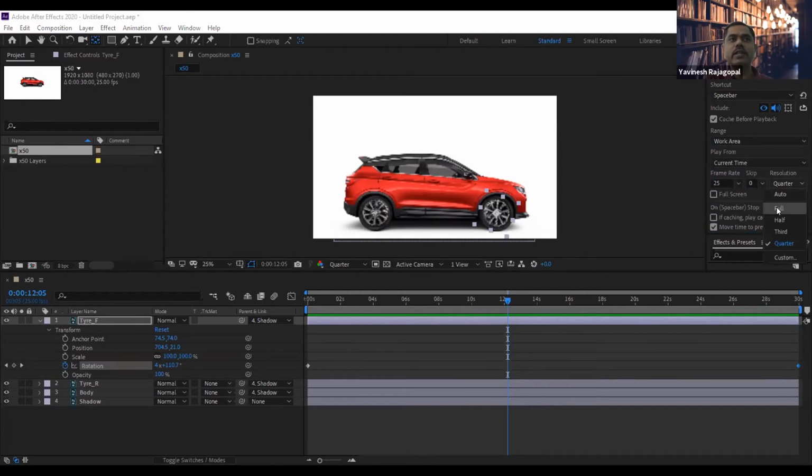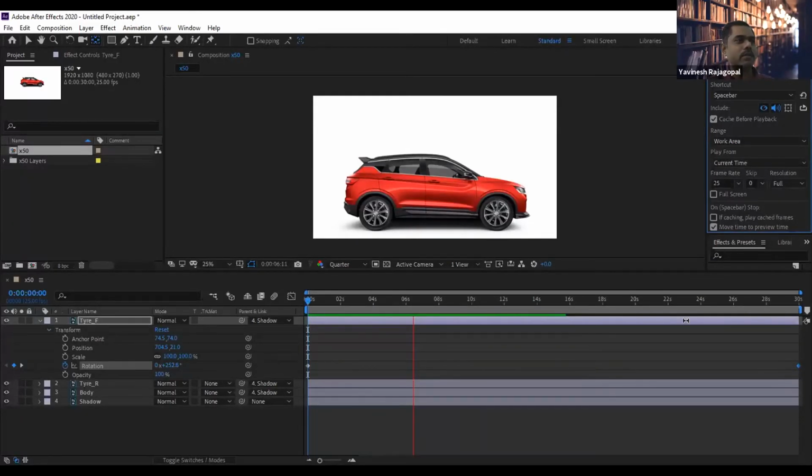And the resolution, let's say I put here full. The playback resolution is full, but this resolution here is the preview resolution. This one is still quarter, but here I put full. Then I go to the first frame and click the play button. Now you see my playback is much cleaner. Can you see the green color loading? Still processing. It stops for a while, which means it's processing.